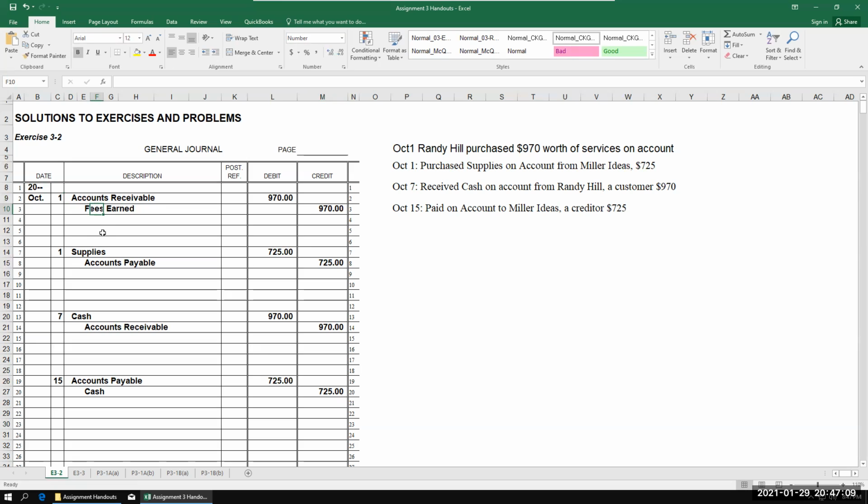You also want to make sure that you're using the exact name of the account if it's given. Like for this example here, it just says receipt purchased, worth of services on account. We kind of had to make up our own account names. But when we get to the problems that do have a chart of accounts, you want to always use that exact name. You can't just use expenses. You need to use like gas and oil expense. I wasn't super hard about it this time as far as the grading goes, but we will be going forward.